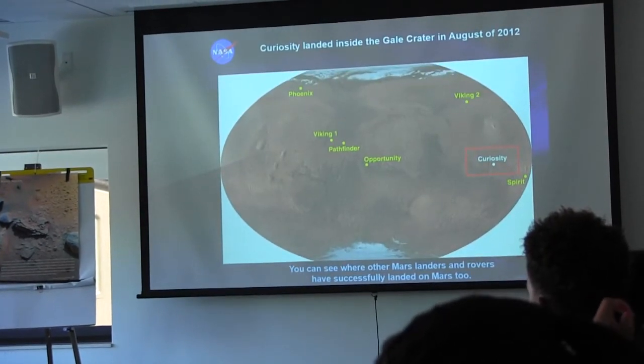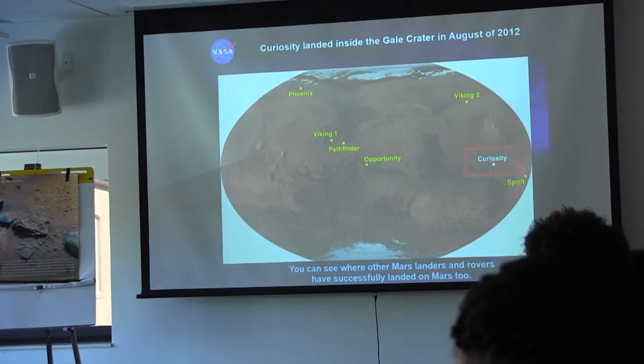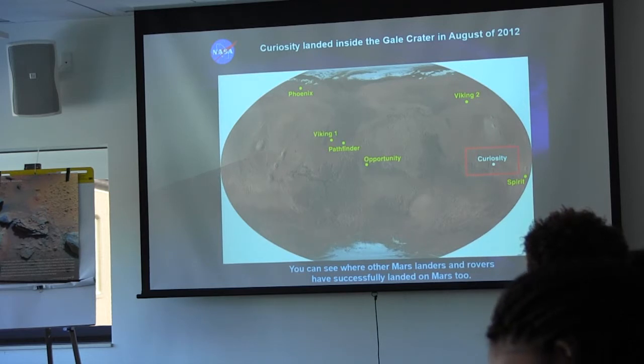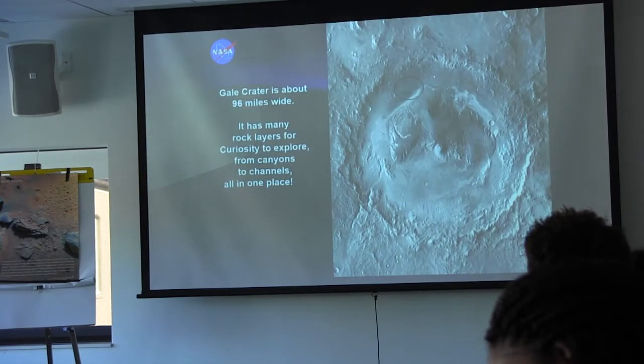So let's look at this rover here. These are all the places that we landed on Mars. Like I said, we've been there a few times. And every time we go there, we see something different. And the problem is if you're working on your car and you see a problem, you just fix it right then and there, right? Or at the worst, you go down to the store, go buy a part, and then you fix it. But when you land something on Mars, you don't get to fix it right now. Now you gotta build something to go all the way over there. It takes like 12 minutes just to get there. It's that far away. So these are all the places we've been to.